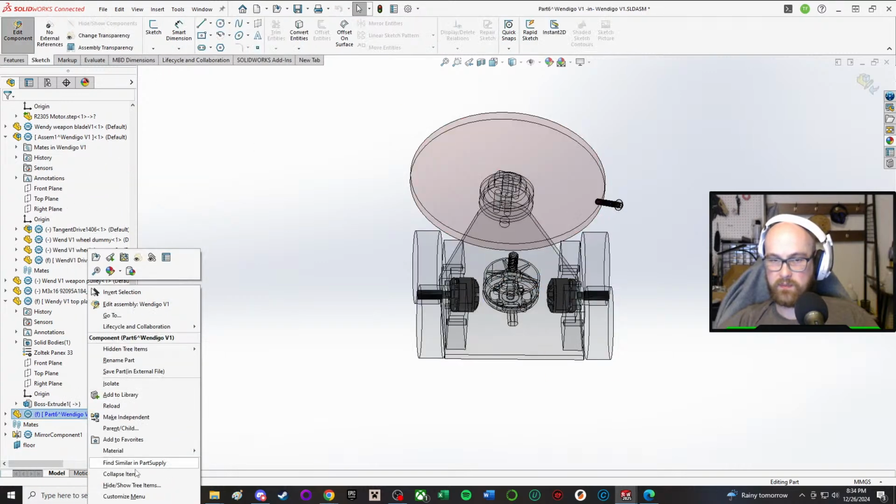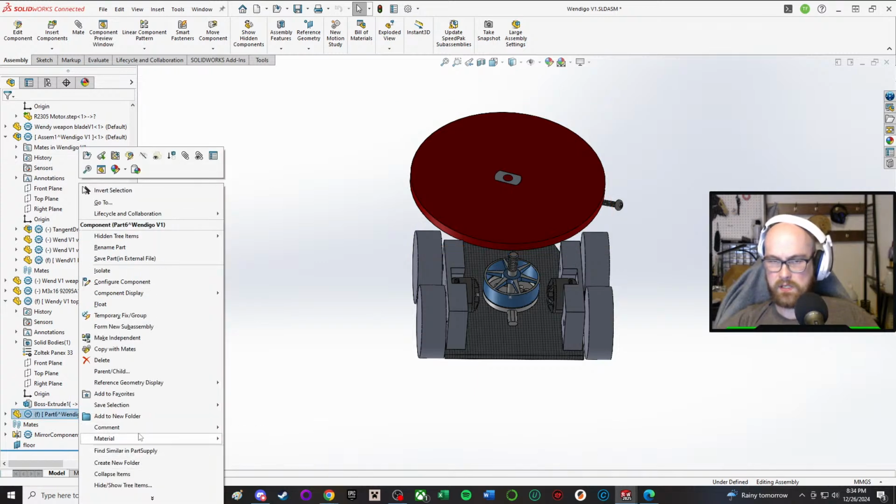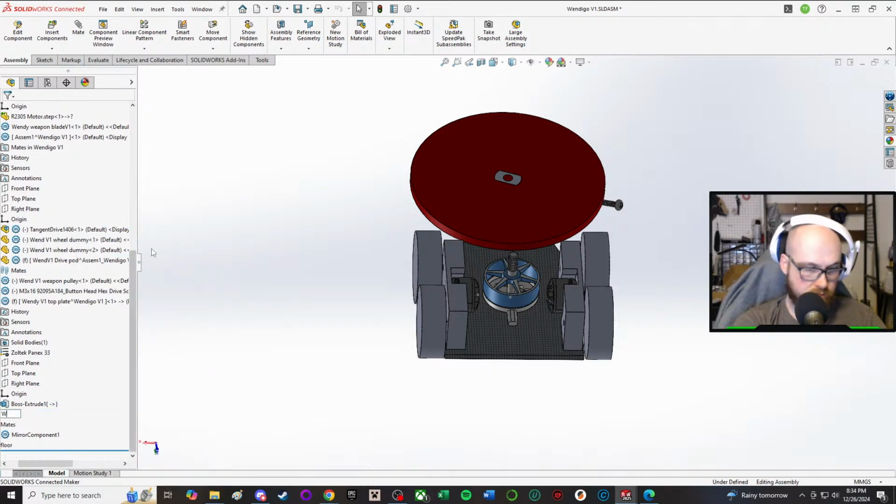Oh, I just need to rename it. And not rename it while editing it. Motor pulley? We'll call it motor pulley.